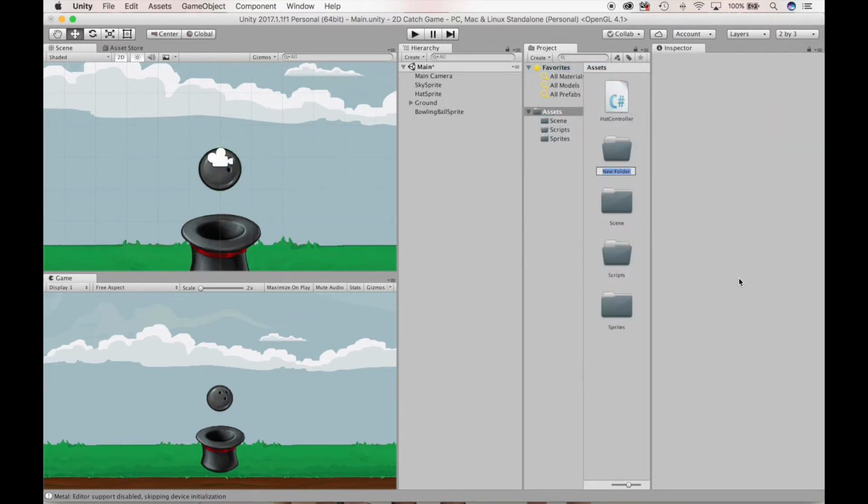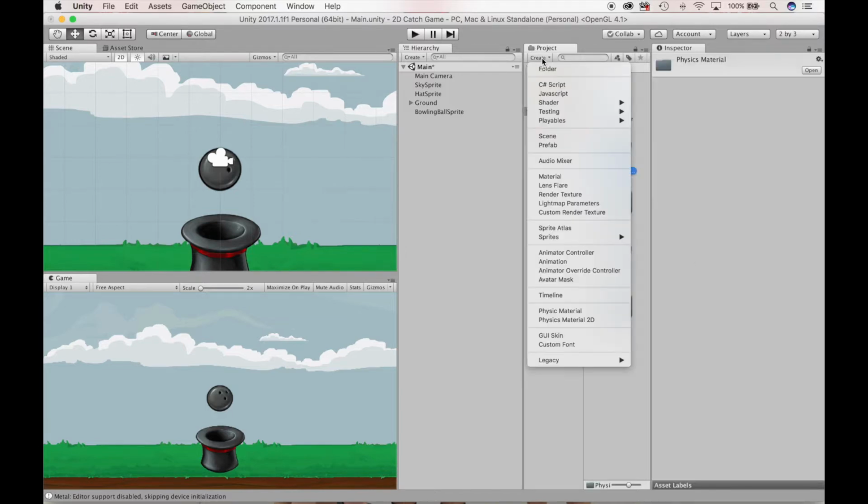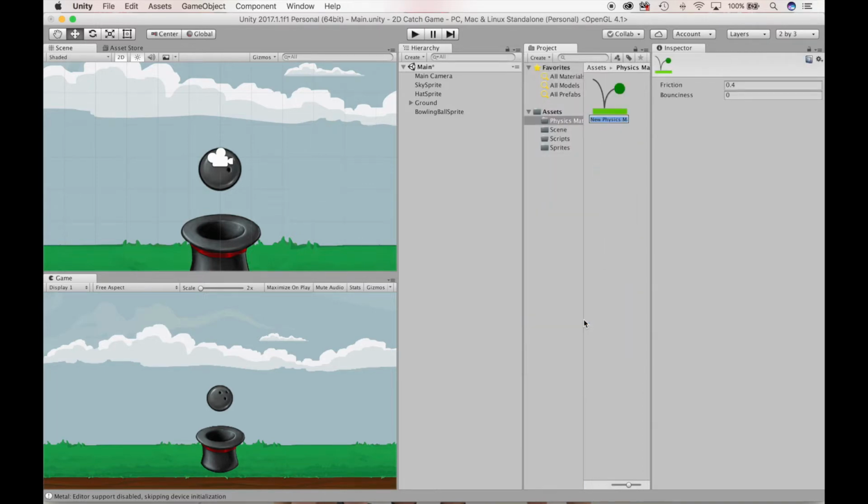And let's see here, we'll say Physics Material. Let me select this folder, and then we're going to create a Physics Material 2D. Now the Physics Material 2D, I think I'll just call it Mat 2D, and then this is going to apply to the bowling ball.